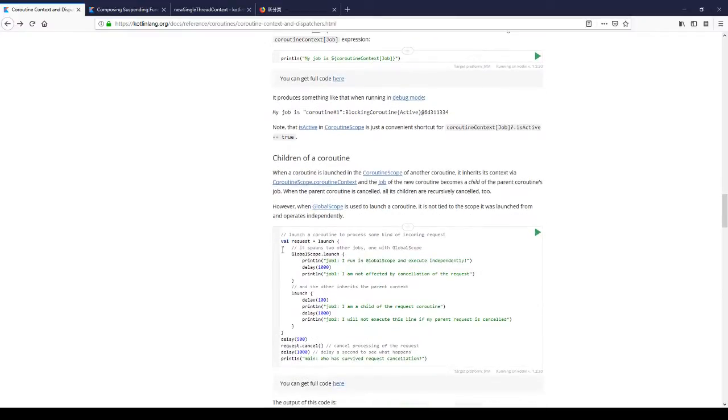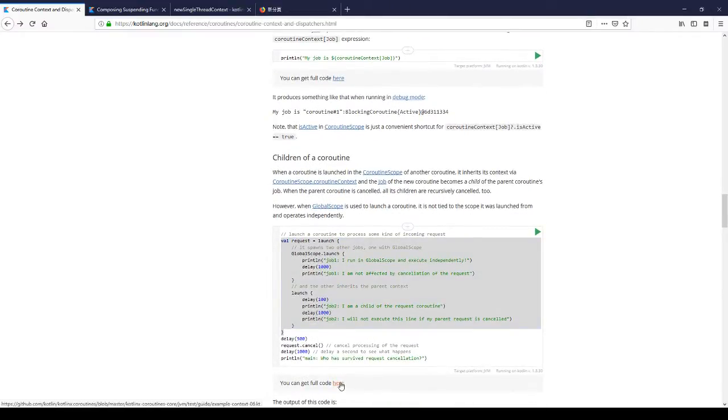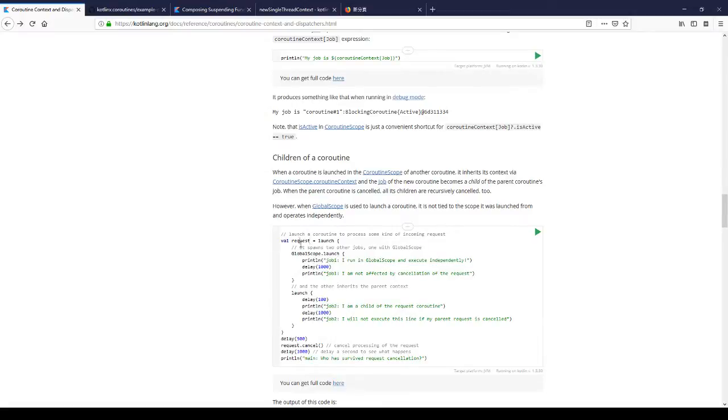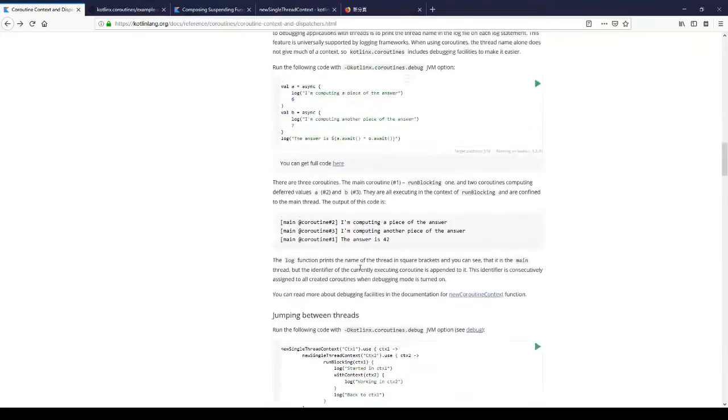So basically this here launches, is this in the run blocking as well? Yep. So the context of this launched coroutine would be the blocking coroutine. Let's see what we have here.